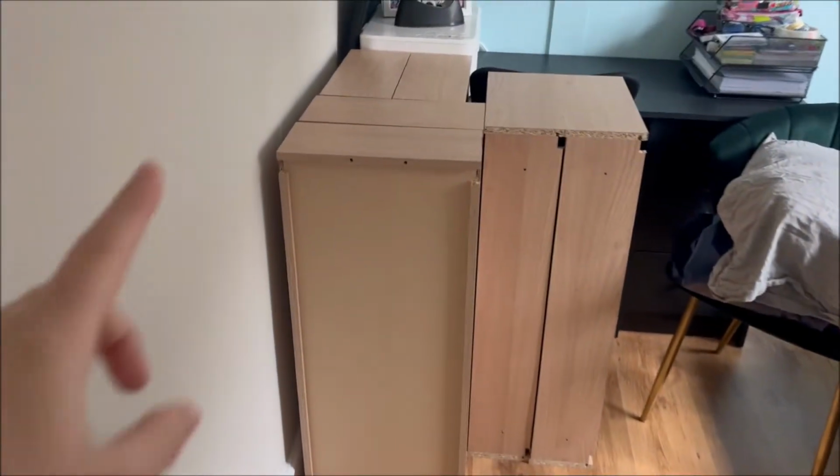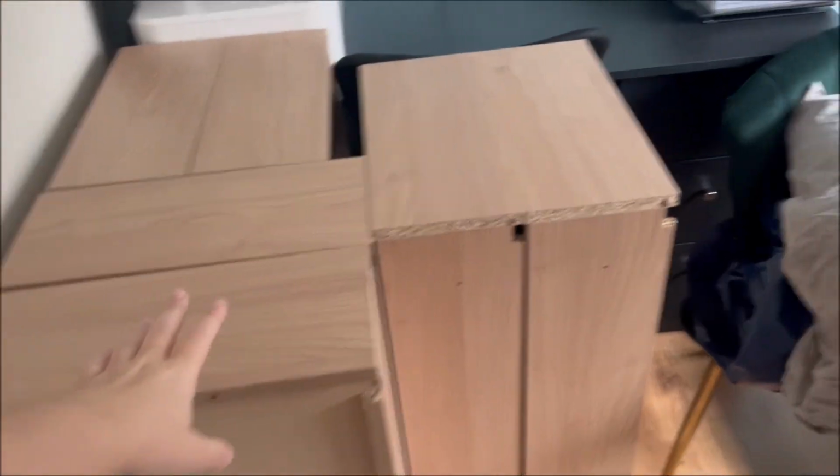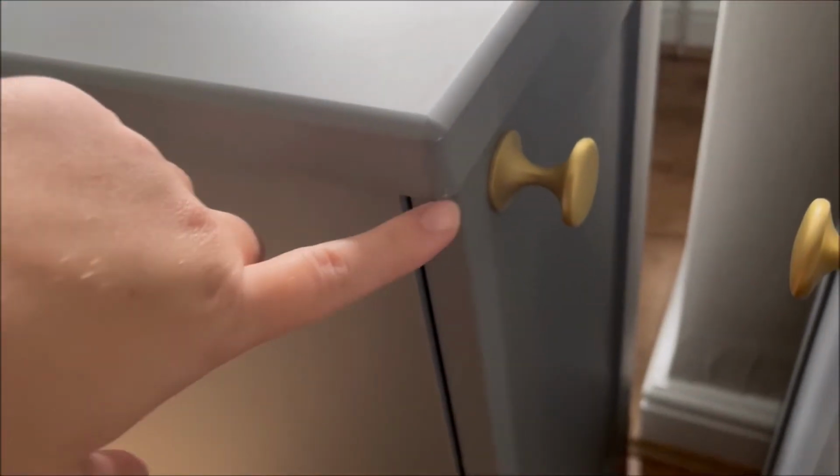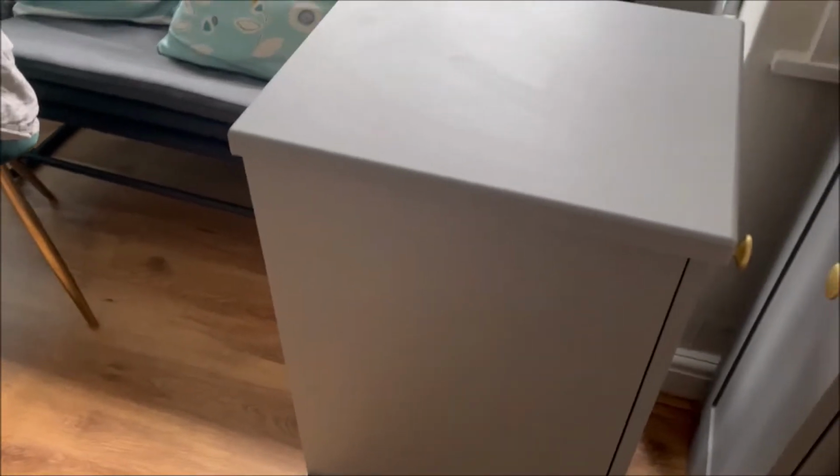In the spare room, I've got the drawers for the chest of drawers. And I've got the side tables. Now this one looks fine from what I can see. I don't want to move them, but this one looks like it's got quite a bit of damage on the corner, which is annoying, so I would like that to get replaced ideally.